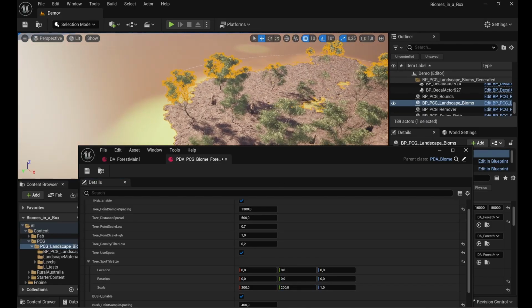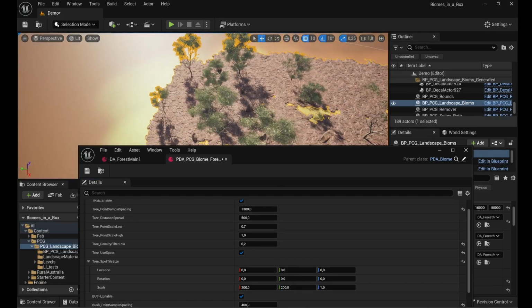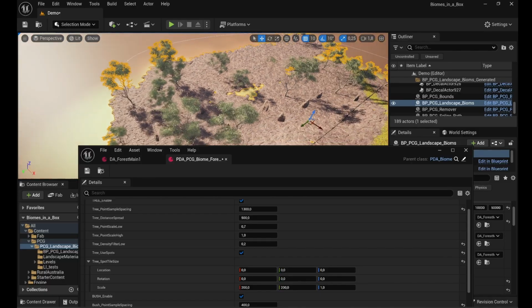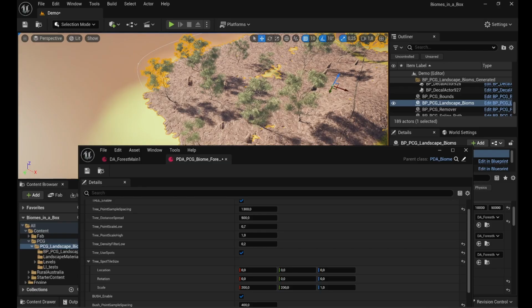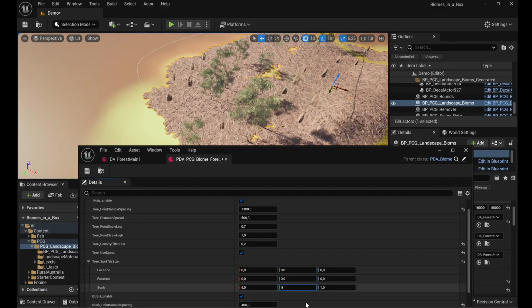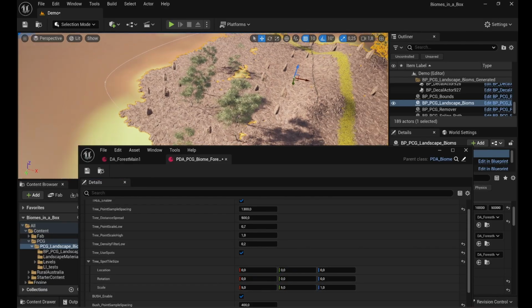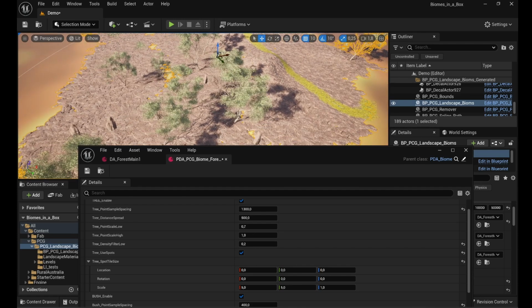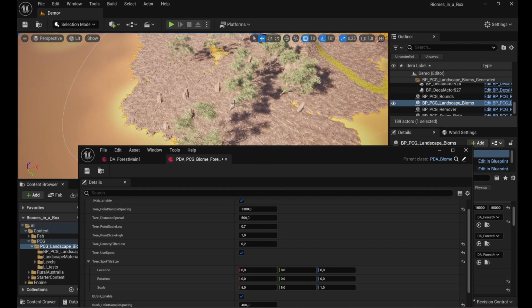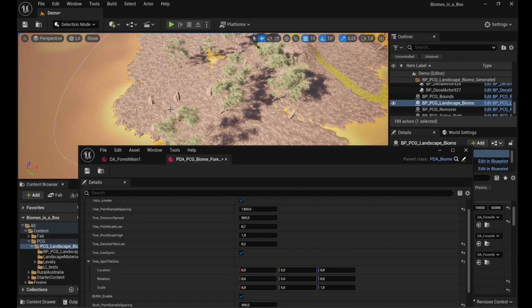Okay, so now they are totally mixed because the size of the spots is much smaller than the rocks and the trees, so they're just mixed randomly. So you can experiment with this size, you can try to get the best result that you want. So you see now the spots are visible again, and this thing works for trees, for bushes and for grass.